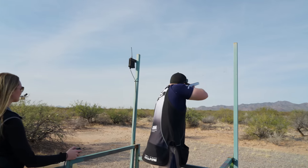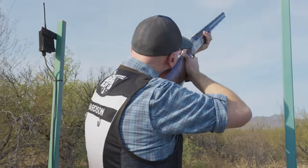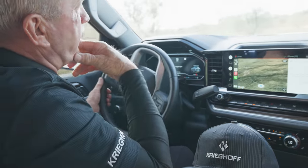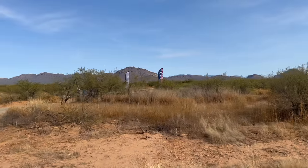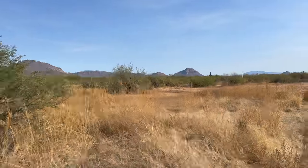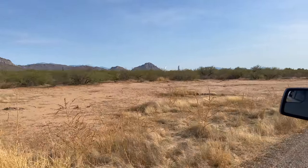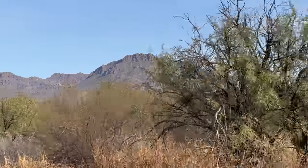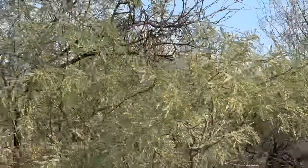As Tim's about to explain, a lot of that comes from the actual vegetation, and that directly affects what types of targets they set. So as far as the vegetation and what it'll look like for the US Open, the trees will obviously be a little greener. The grass will probably be green at that time. It will still have a lot of the dead stuff in it because of the growth that we had this year. And it'll depend on when the winter actually finishes.